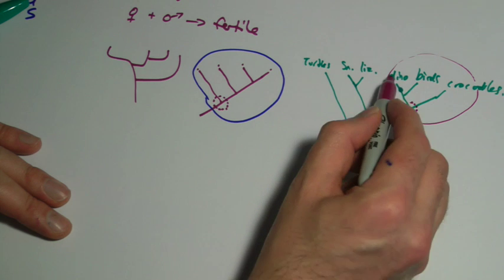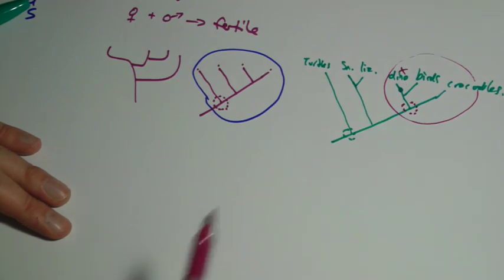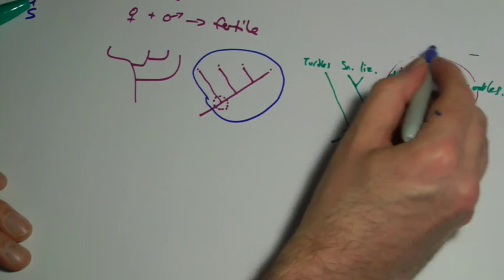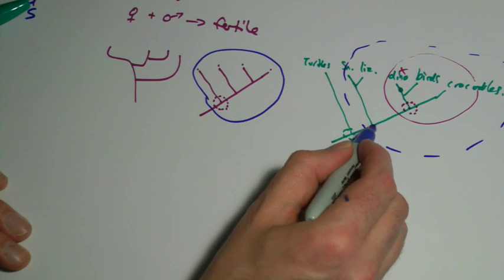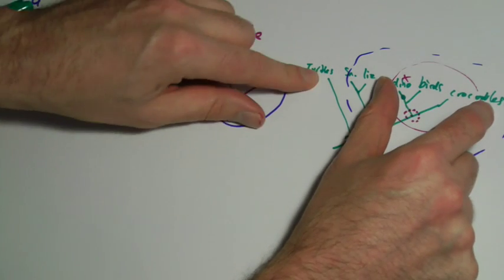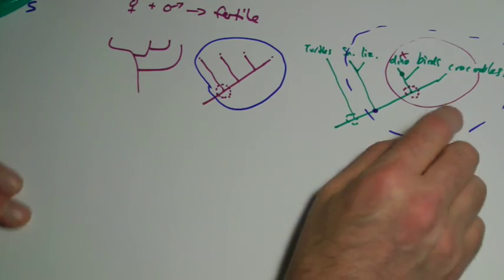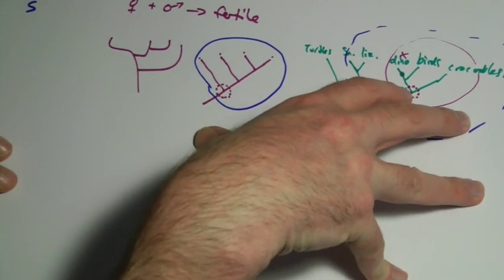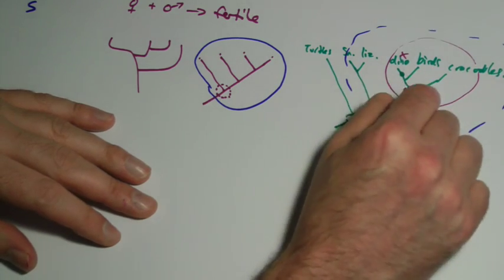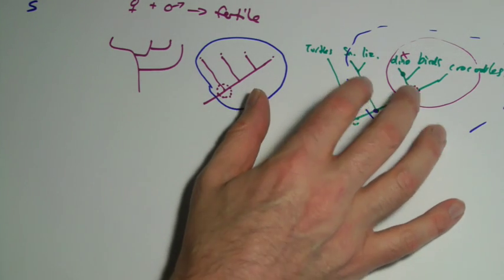So that would be a clade — containing the dinosaurs, the birds, and the crocodiles. Dinosaurs are extinct, but we still include them in that clade along with the common ancestor. If we wanted to make our clade bigger, we'd have to include the common ancestor of those additional branches as well. It is possible to look at separate branches — if we looked at that branch and turtles, we could call them paraphyletic, because we're not including snakes and lizards. The monophyletic clade contains all of the ancestors and common descendants; paraphyletic looks at them going across.